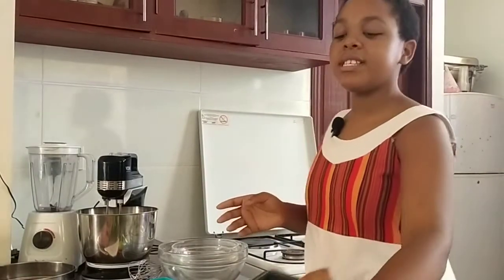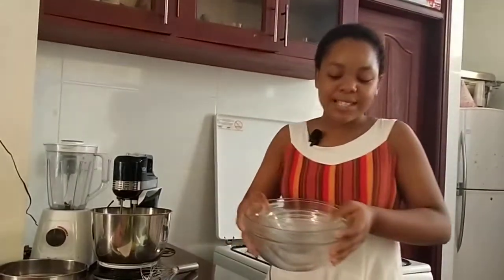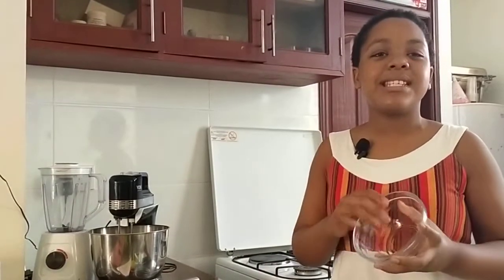And here I also have bowls, baking bowls, mixing bowls, whatever you like to call them. I prefer using heat-proof bowls, which are easier to put in the oven if you need to melt anything. And they are just easier to use around the kitchen.